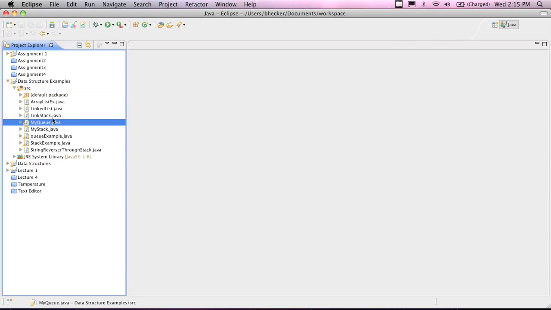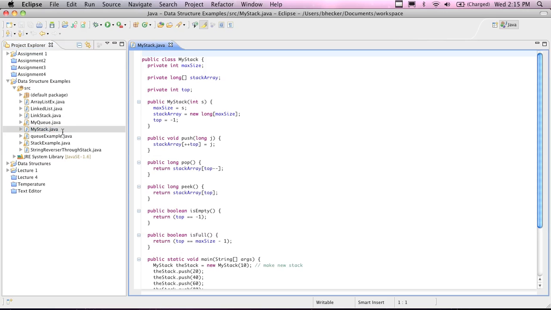So we talked about the stack. I think the first thing we talked about in this class was the stack. And here's a stack that is nothing more than an array implementation. That's an opening and closing bracket. So if your programming skills are limited, I'm going to try and go through as much as I can in terms of what the source code is doing.